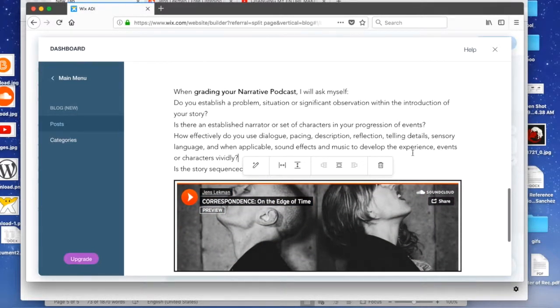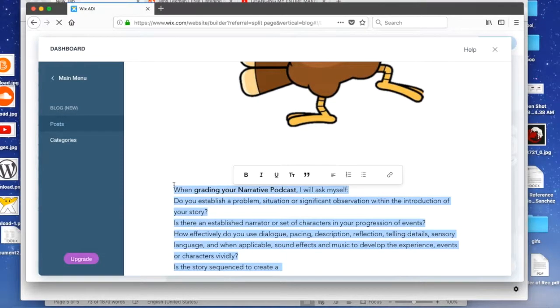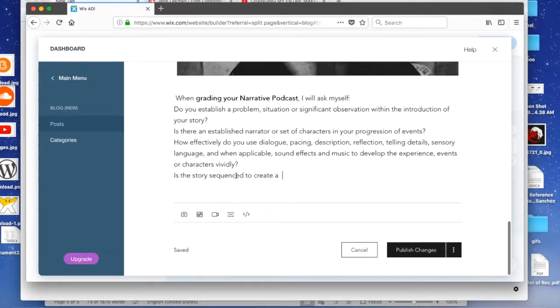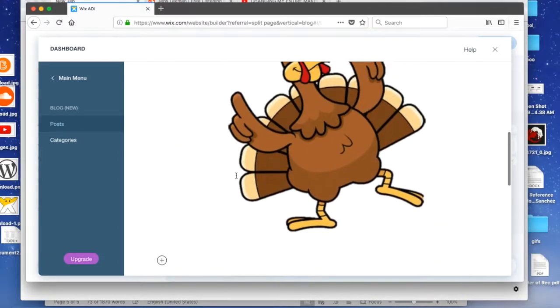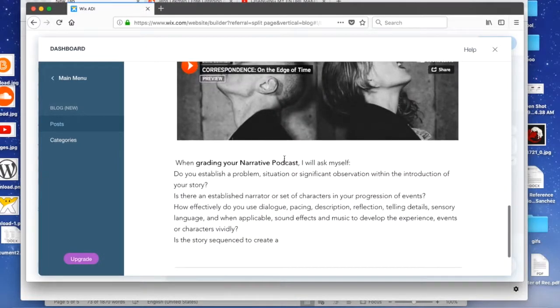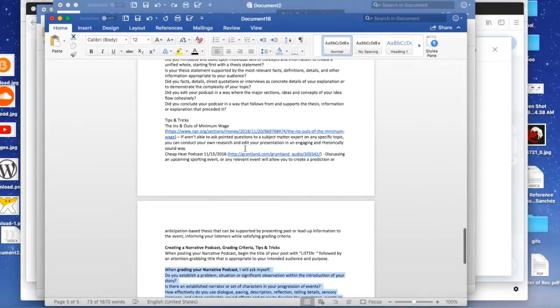And then, like I said, you could have your podcast stand on its own with just some text under it. And that can be just your podcast post. On the title, you write Listen, and then the title of your podcast. Or if you want to collaborate with another student, like you made a great podcast about, let's say, Pavo, and then your classmate wrote a big article about Pavo, you guys can collaborate.